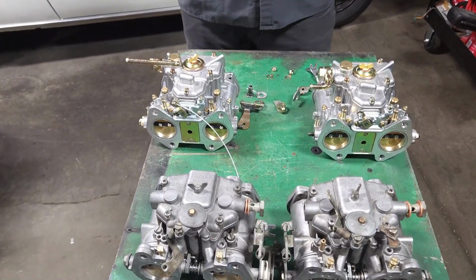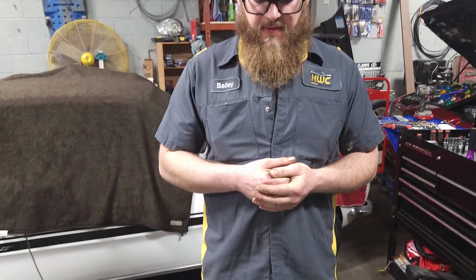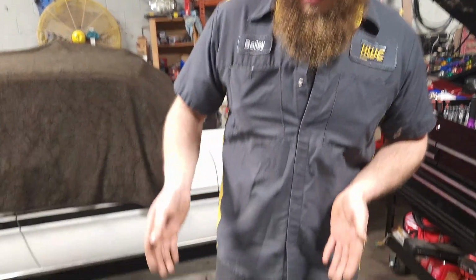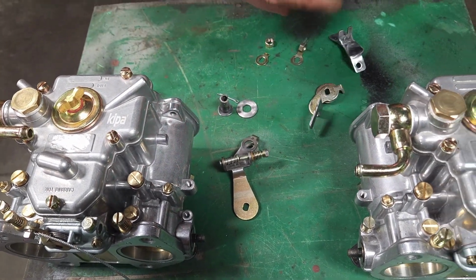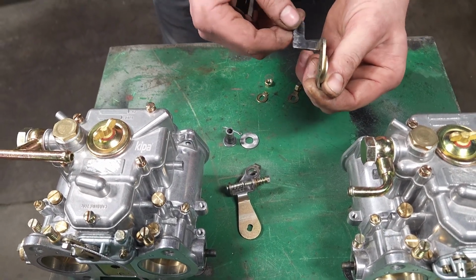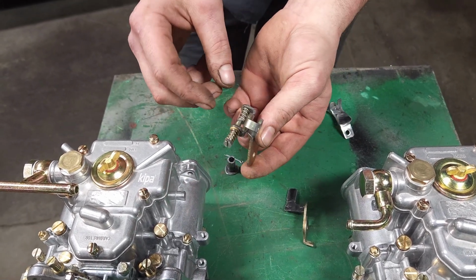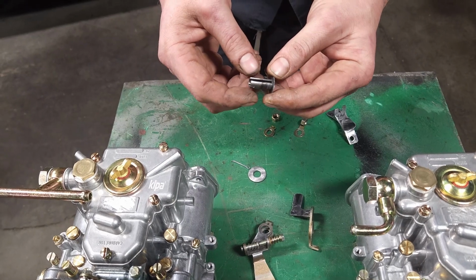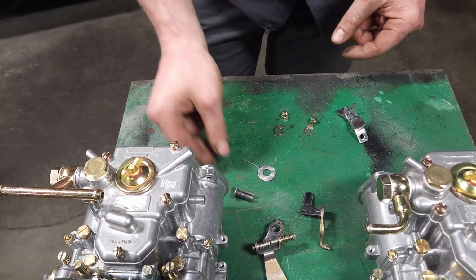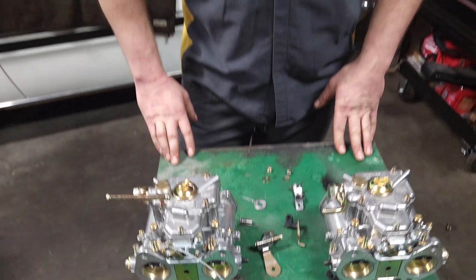If you found a shop to fix those, or however the customer wants to go about that, that's out of our hands. So what we're doing is we basically re-engineered a whole throttle linkage for these carbs with what they came with. If you come over here to all the pieces and parts, these have all been modified. That's garbage. Basically we had to cut and weld and change the tabs to sync the carburetors together, and then also modify the sync here so we can attach our throttle cable with a homemade barrel nut style deal that's secured with a cotter pin, and then also another linkage here for the throttle cable to make everything work. So it's been a lot of put together, trim, take apart, a lot of test and mock up to make this work.